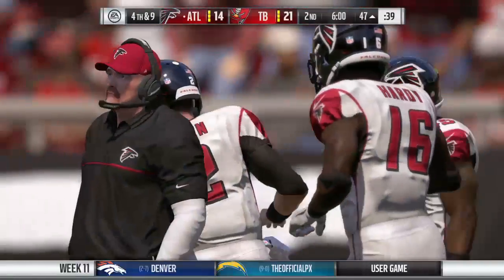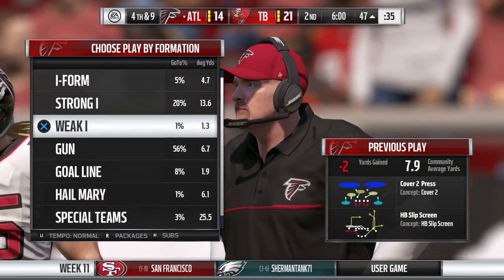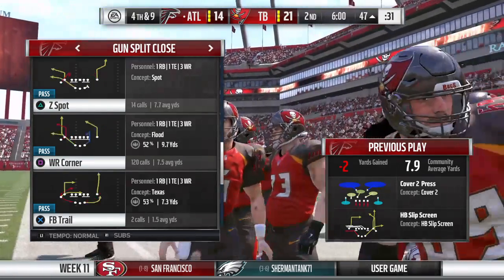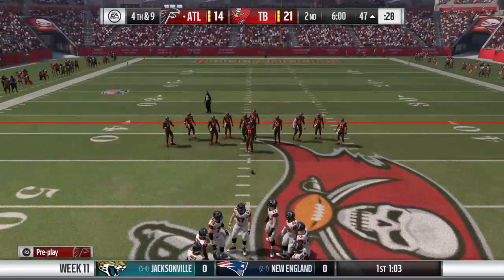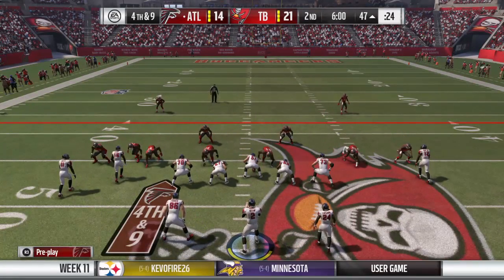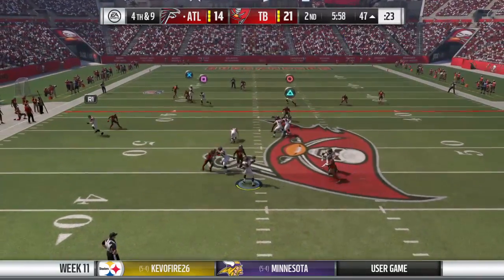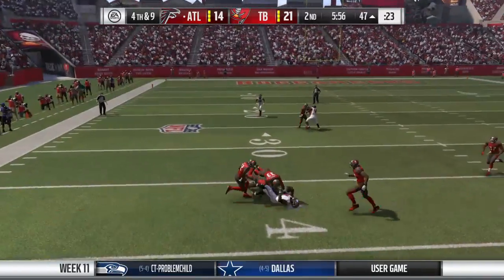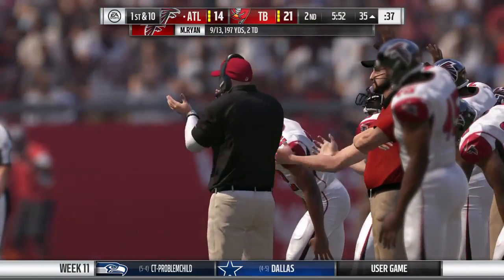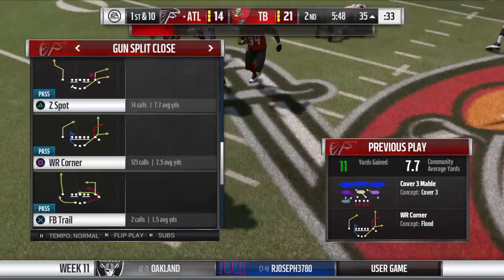Alongside Charles Davis, Brandon Gaudin, it's the Falcons in possession to begin quarter number 2. They are, however, facing a fourth down situation. And a tough ask here. They're going to go for it on fourth down and 9. They'll try and throw for it with Ryan. The left side, completion to Jones. 11 yards on the pickup, and they're able to move the chains as they convert on fourth and long.